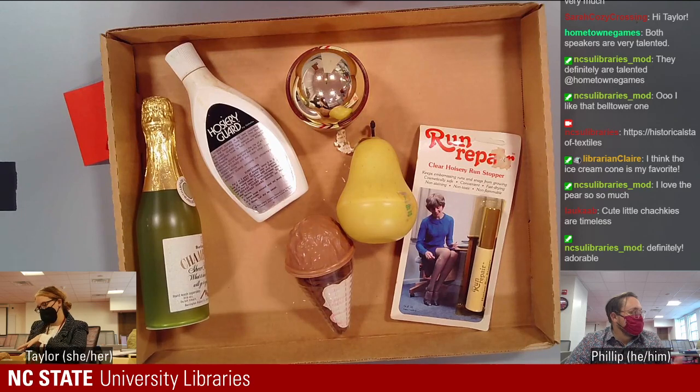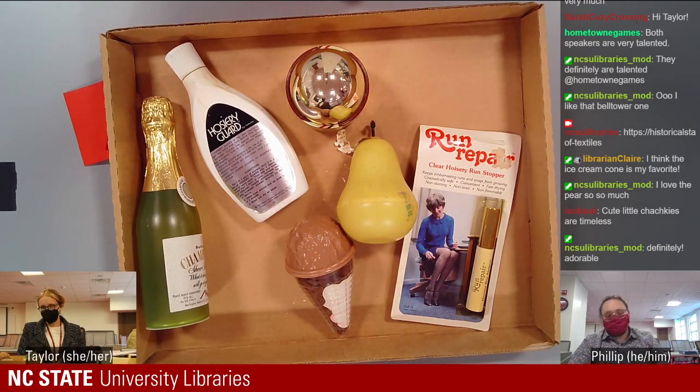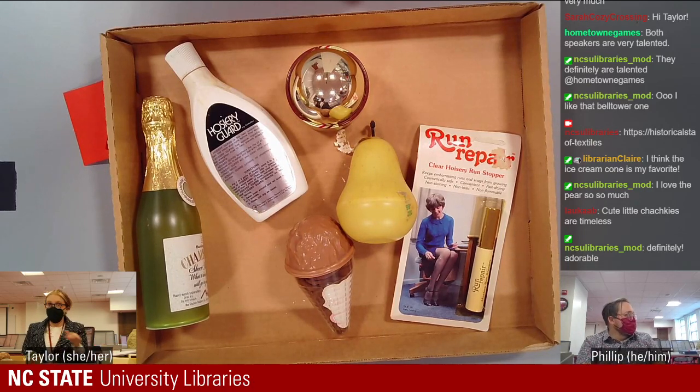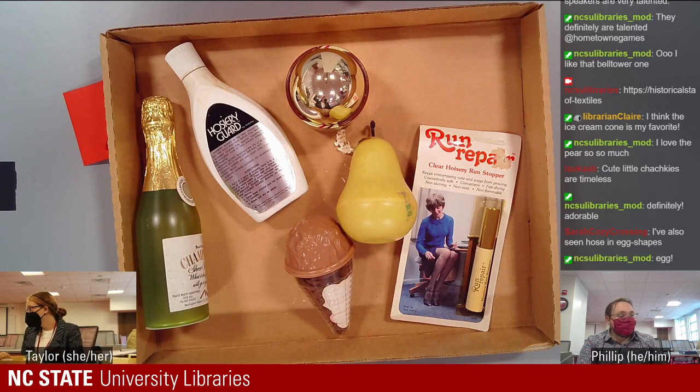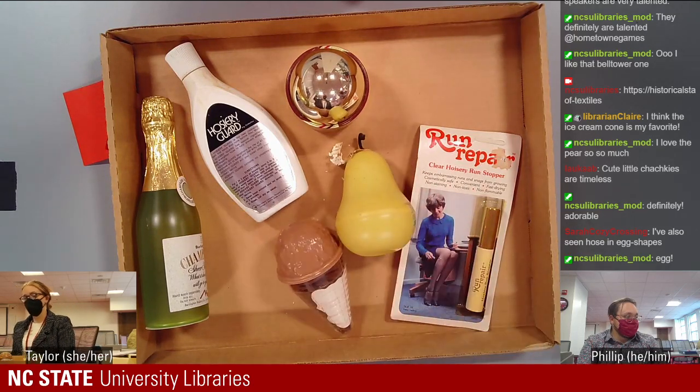Another thing that was interesting to me is how exclusive, I would say, these products are. A lot of the hosiery collection we have is beige or tan. That's the color. And it's very clearly marketed towards women. I think that leaves out a lot of women of that time period who would have been interested in wearing pantyhose or felt required to wear it to look more professional or together. So you have people of color being excluded. There are also size issues here because a lot of them say one size fits all. I think we can all agree today that one size fits all does not usually apply to all.